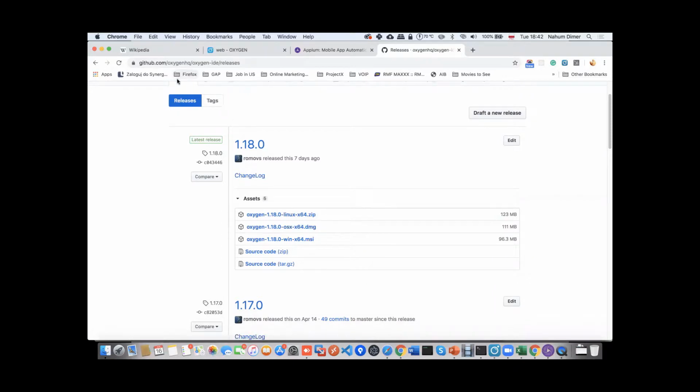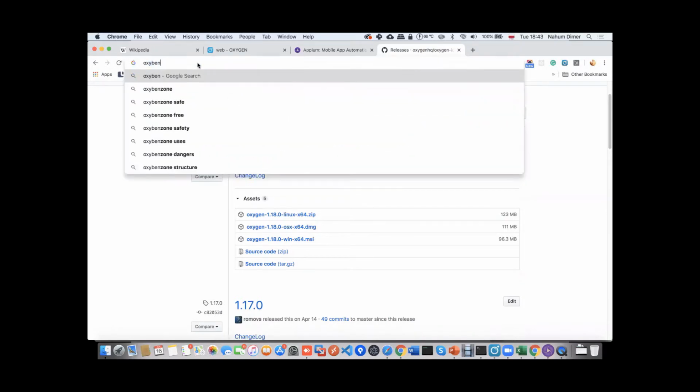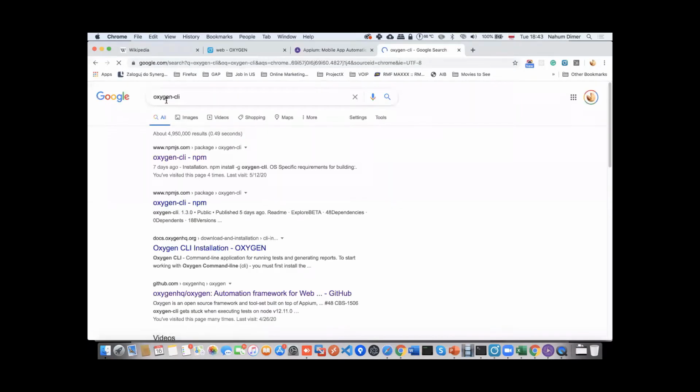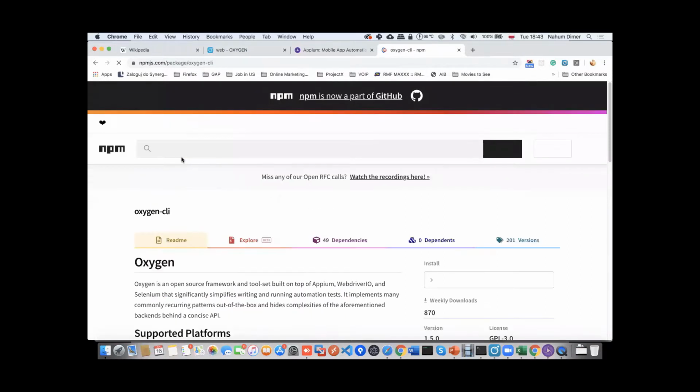Another one is when you want Oxygen CLI. If you want Oxygen CLI, then this is an NPM project. I will explain what it means. In the Node.js world, you have node modules, and node modules are installed through NPM. NPM is a kind of repository. Instead of Node.js being supplied with all possible modules, which would probably make it terabytes in size, Node.js comes in a very light form, and then you can add different modules. So Oxygen is just a Node.js module.